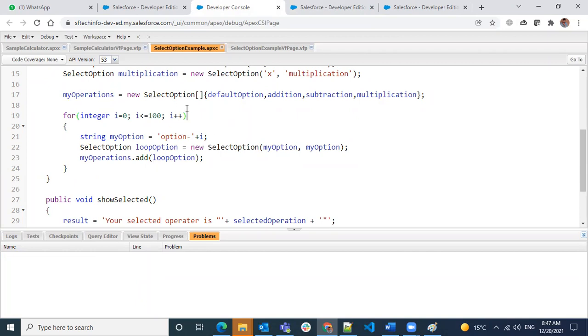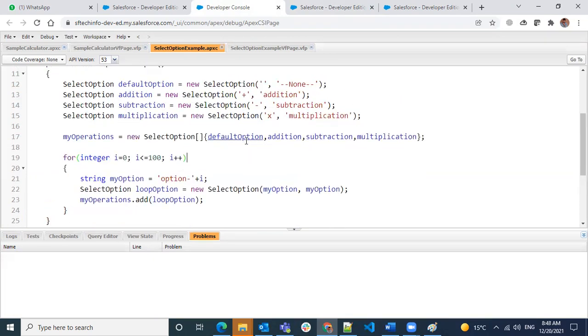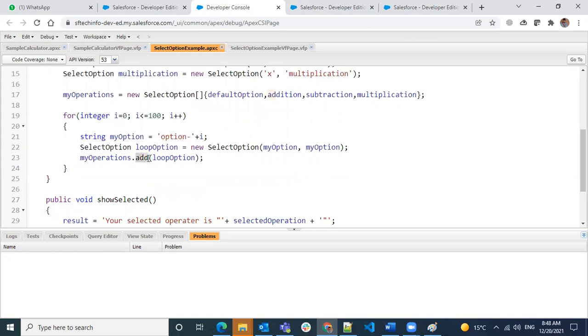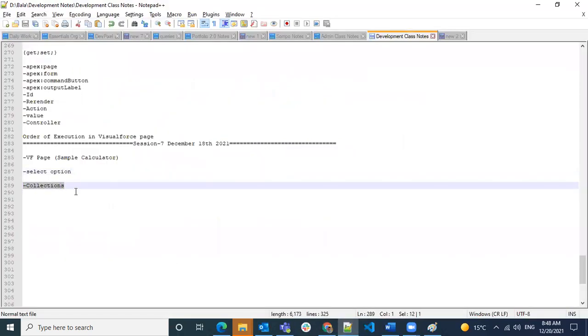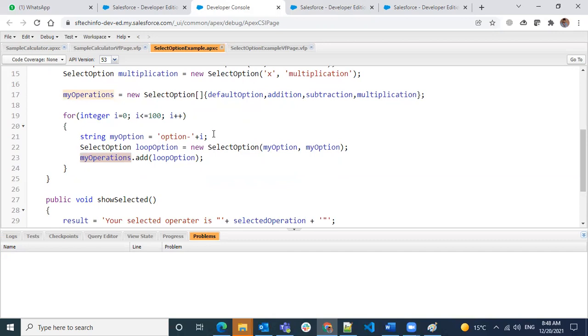Yeah. So the operation I gave was add. There are array methods that we're going to discuss tomorrow as part of collections. But this array is not a collection.